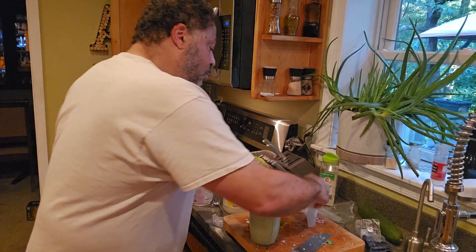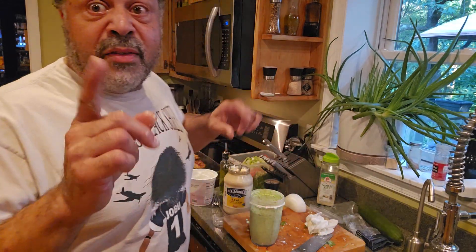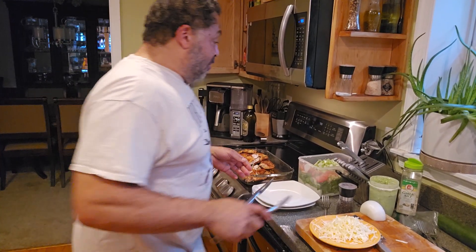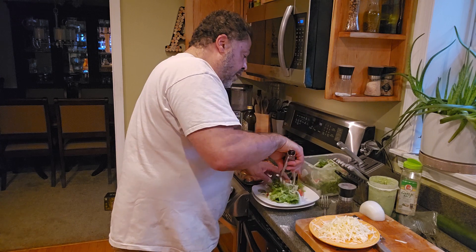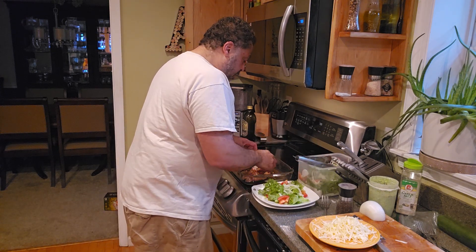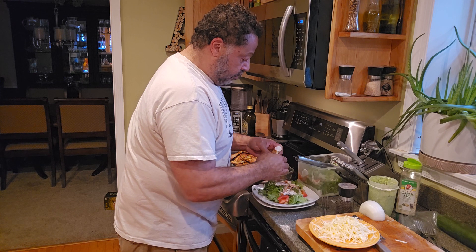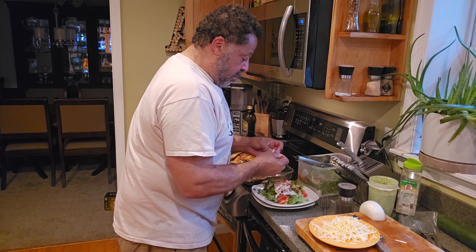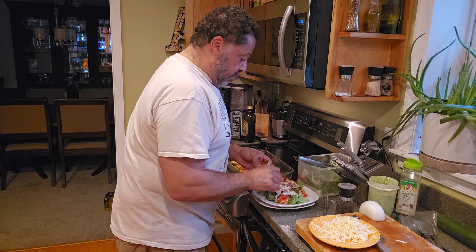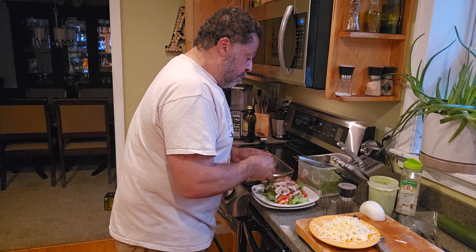Oh my goodness. So we're going to pull parts from this chicken and make ourselves a nice little salad. I need to grate some cheese, and then we're going to do the taste test. This is going to be great. This is one of those things that's nice because it'll help us make food for tomorrow too — we're doing two things at once. We've got a nice little salad right there. The chicken breast — I just like to pull it apart, just shred it. Look at that, just beautiful. If we had some almonds that would be great — some nice sliced almonds. But this is going to get your protein on.